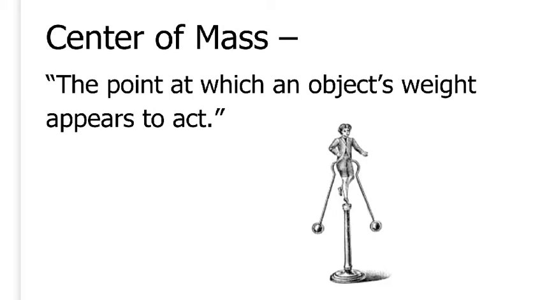So basically, an object has a mass, and as a result of its mass, it is pulled downwards by gravity, and that is called weight. The force of gravity pulling on the object's mass is called the weight. Now, the mass of an object may not be evenly distributed throughout the object. Like, for example, your body, your head weighs kind of a lot, your arms and legs each kind of weigh a lot. But other parts of you don't maybe weigh as much.